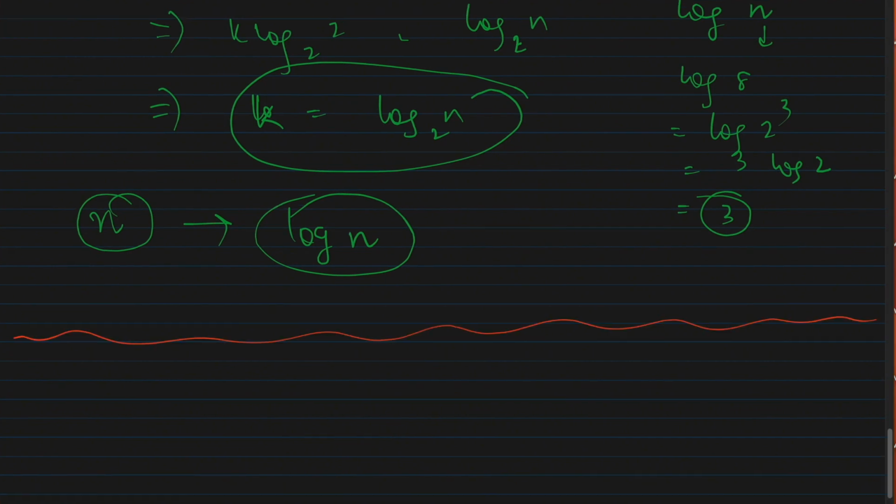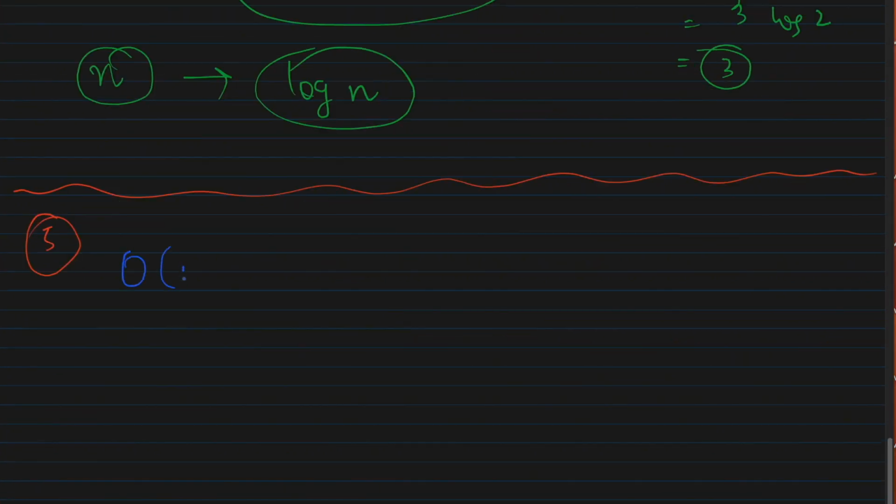Moving on to the next one, this is O of n log n. We discussed log n, we discussed order of n also. This is n log n, called linearithmic. Earlier we discussed linear, that was O of n, and logarithmic, that was O of log n. This is linearithmic. It is a combination of linear and logarithm. So linearithmic time complexity.